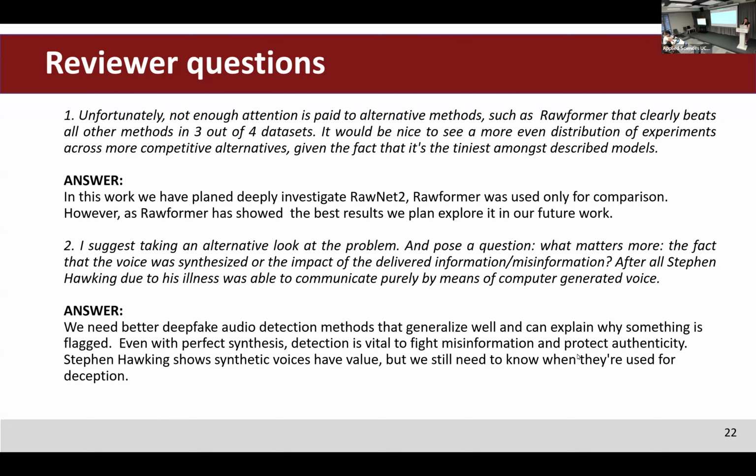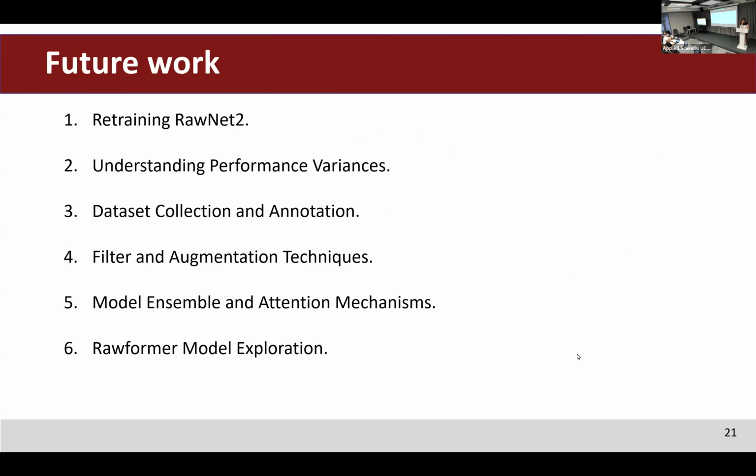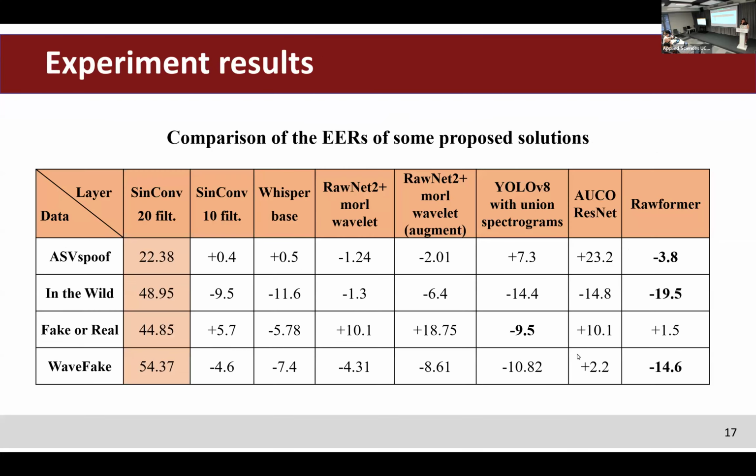Uliana, thank you for the presentation. Can you go to page 17 with all the results? It seems that this third dataset, Fake or Real, clearly stands out. For very many models, the results you got are quite different for that particular dataset. Do you have any idea why it is so?